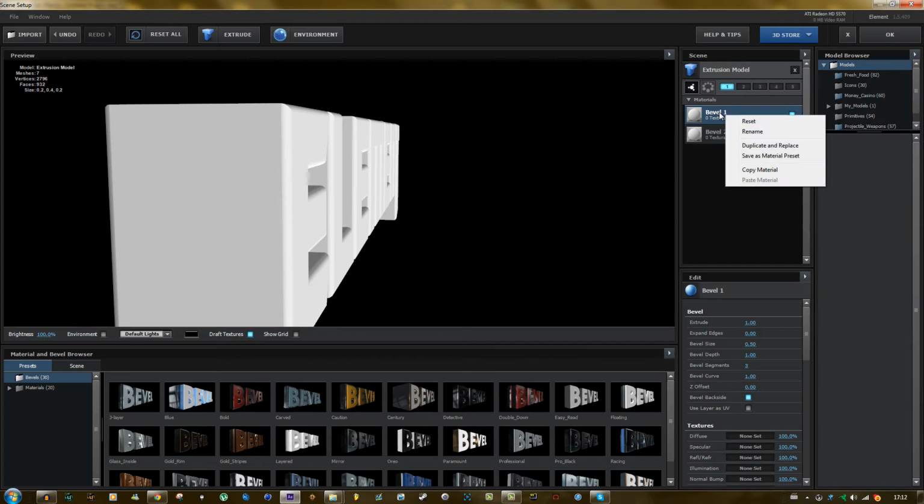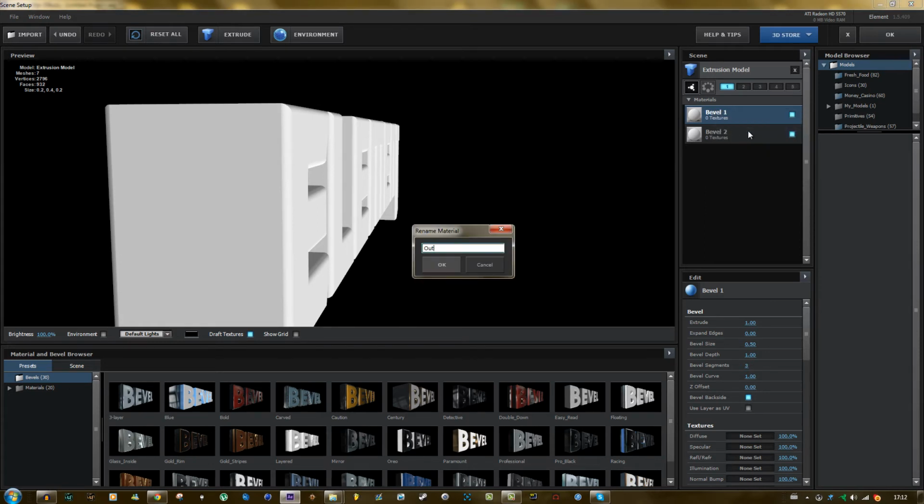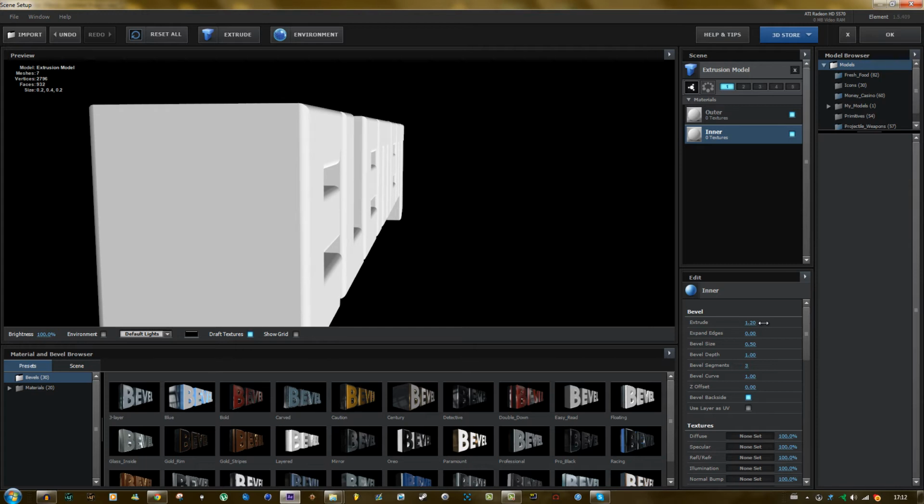If you right click on the bevel, or just the object, you can rename it. So let's call this outer, and let's call this inner. Now click on your inner, and the extrude is how long it is, and we want to make it longer. We want to make it 1.20. Then we want to make it smaller, so it will be a real inner object.